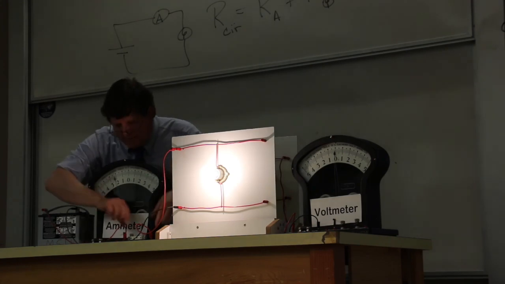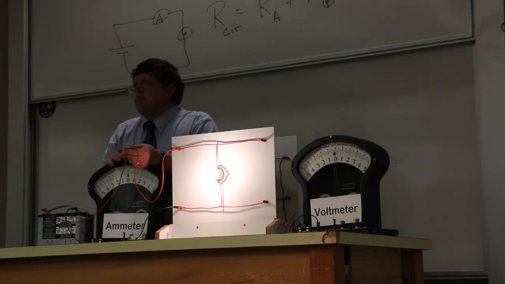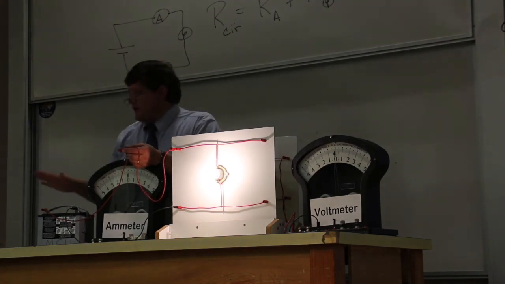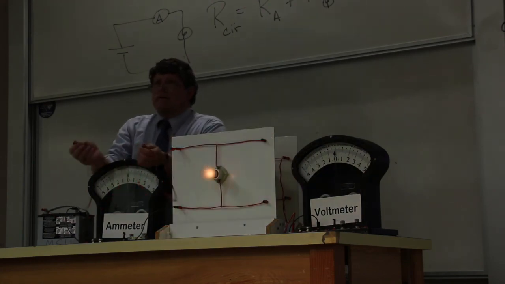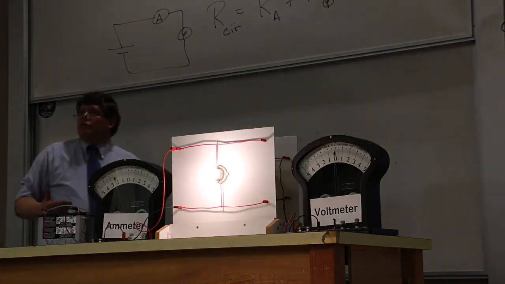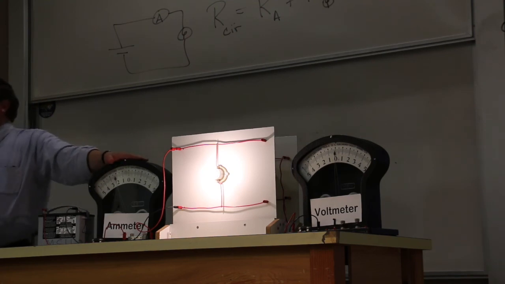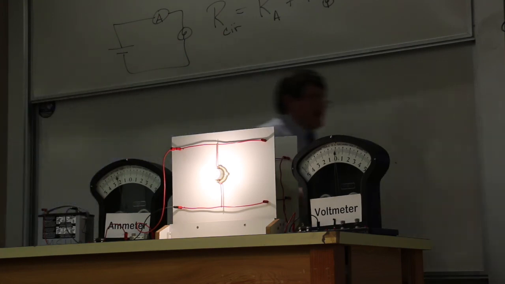Now, we don't want the ammeter to affect anything in this circuit very much. We want it to measure, but we don't want it to change. We don't want it to change the current through the battery. We don't want it to change the current through the bulb. And so what does that tell me about the resistance of this ammeter? It's negligible. It's close to zero. This acts, for all intents and purposes, like a wire, as far as the resistance is concerned. It gives us information like a wire would not, but resistance-wise, it has the same resistance as just a wire. Negligible. Okay?